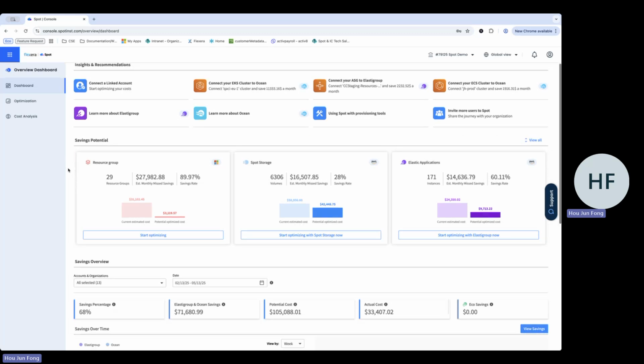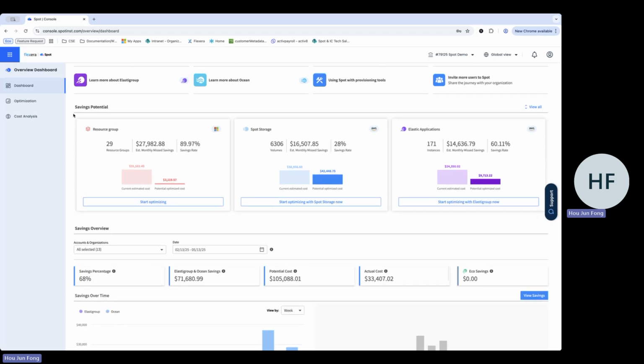Going through it, if you can see here in these boxes, you have the savings potential. How Spot works is you can connect your AWS linked account, your AWS organization account, or your Azure subscriptions to Spot. And what we will do is a discovery of the resources you have within your accounts that we can help optimize.